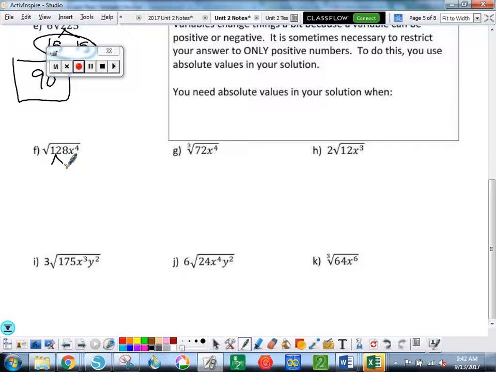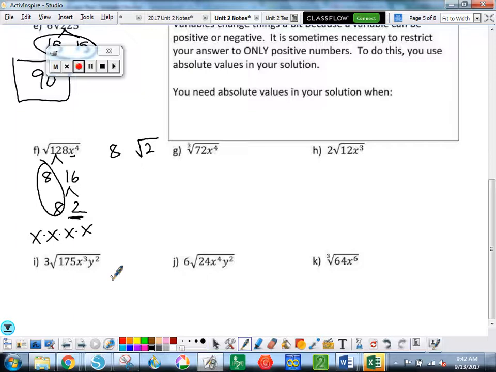Anybody? 8 and 16. And what's 16? 8 and 2. And is it okay with you if I don't break those 8s down, if I group them already? Okay, so let's start by looking at that. 8 goes out. I'm going to leave a space because there's a variable we haven't done yet. 2 stays in. Now I've got 4 x's. If this helps you, you can list the x's.